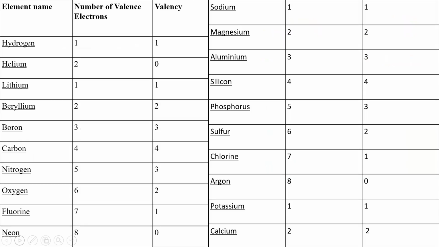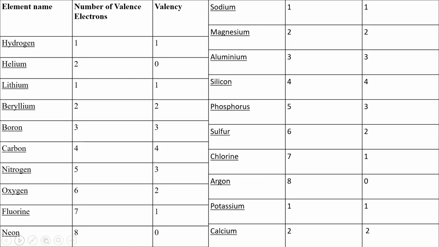So I've taken the liberty to pen this down for you, or put this on this presentation for the first 20 elements, the number of valence electrons and the valency. You can have a glance as you're going through this video presentation and look at how I've put it down. There's a certain trend. First one 1, 2, then we have 1, 2, 3, 4, 5, 6, 7, 8. Then again 1, 2, 3, 4, 5, 6, 7, 8. 1, 2. That's for the number of valence electrons.